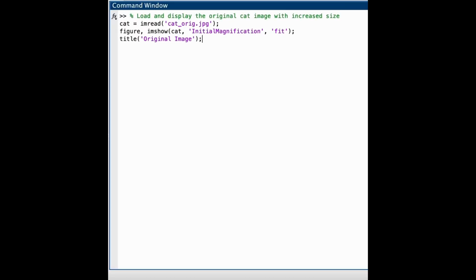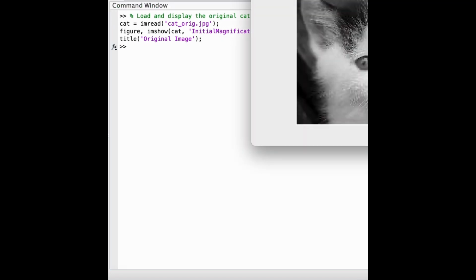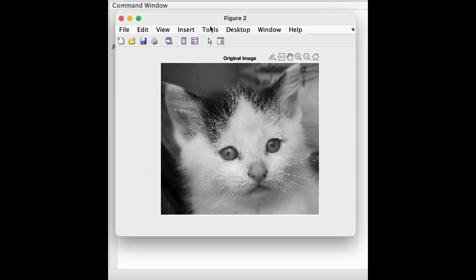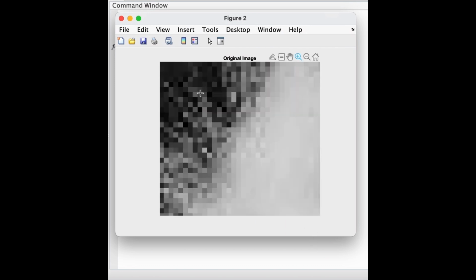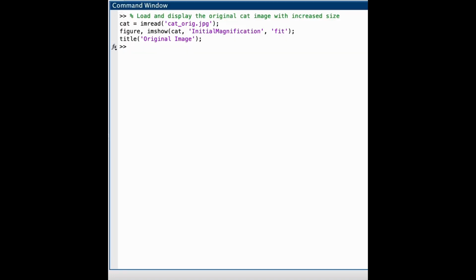Alright, so we'll begin with our original image of a cat. This is our baseline image, and we'll be applying various filters to see how they affect the photo. So now I'll be printing it out, and this is our original image. Let's zoom in a bit to see what this original image looks like. As you can see, the pixels here are different shades of gray, right? So let's see the next filter.